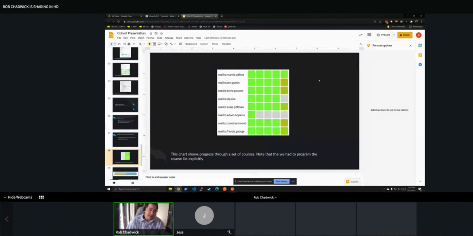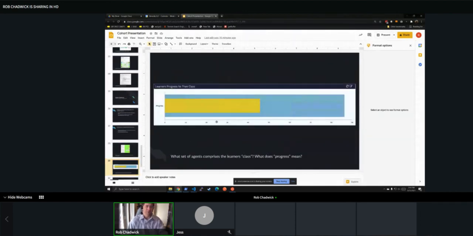But if the data doesn't include the context, then we have to get the context into the question, not into the data. And so that can be difficult. Another classic example of not enough context is a learner's progress versus their class. The LRS has no idea what class they're in, right? It doesn't even really know what progress means. What do you mean by progress, right?